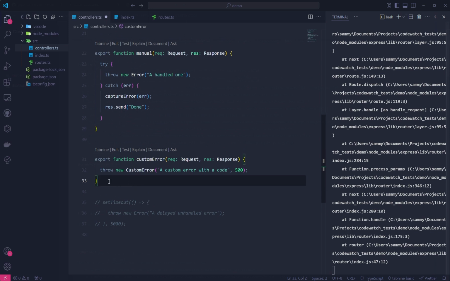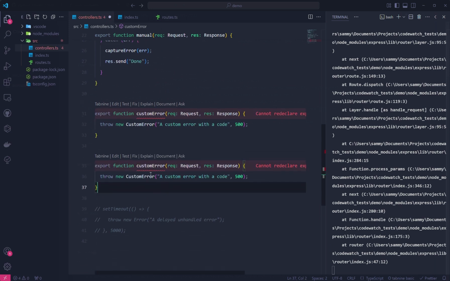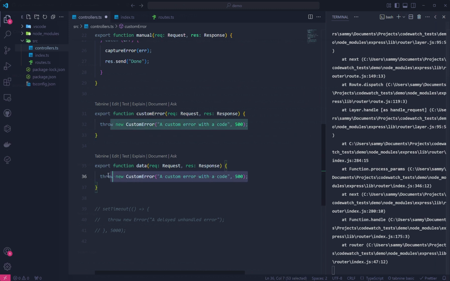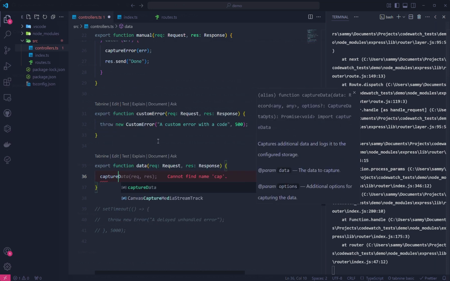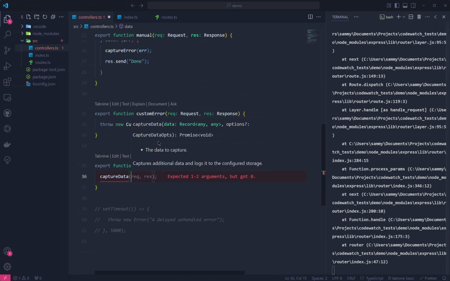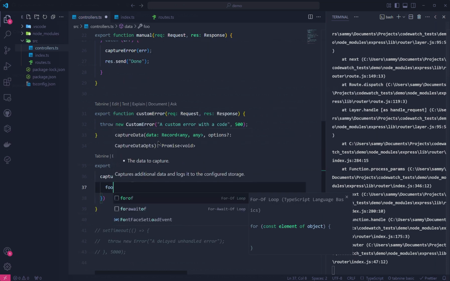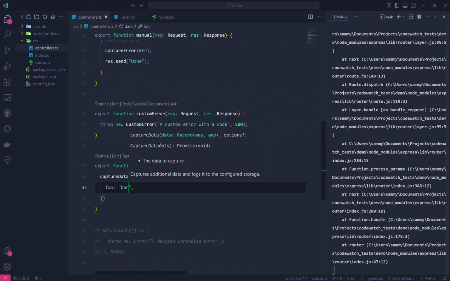So let me quickly define another controller over here and call this one data. Now this one doesn't throw an error, remember we're just trying to log something, so I'm just going to say capture data, and the data we want to capture, let's say foo, the value should be bar.